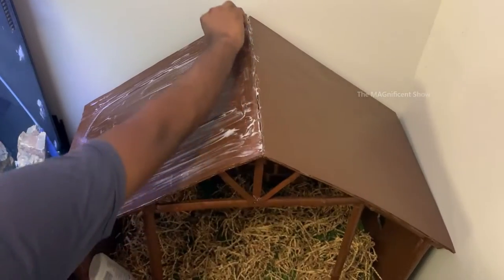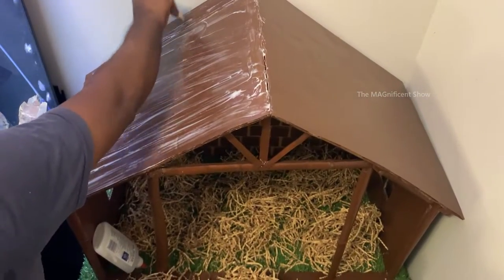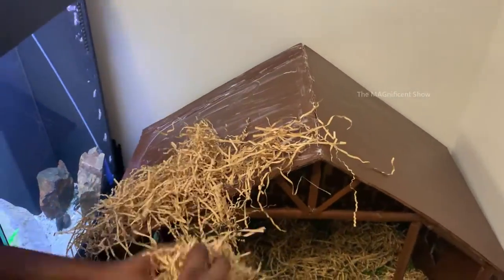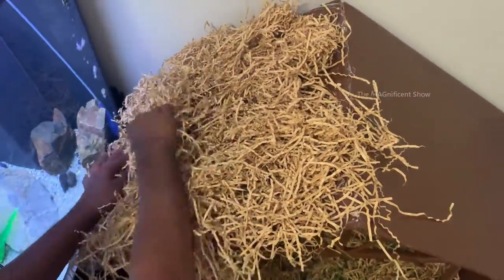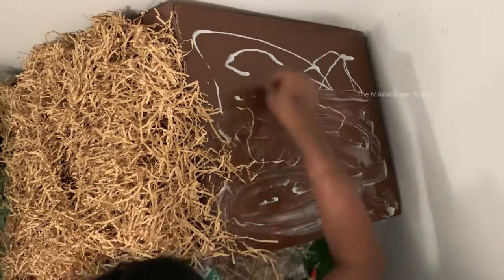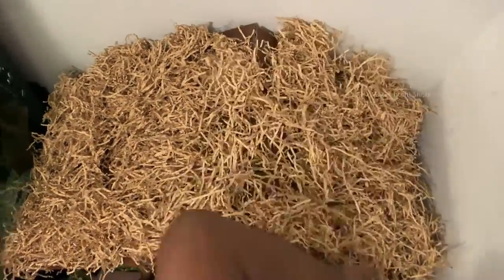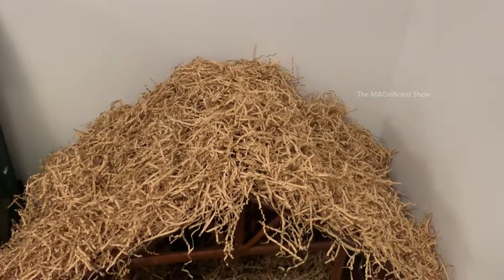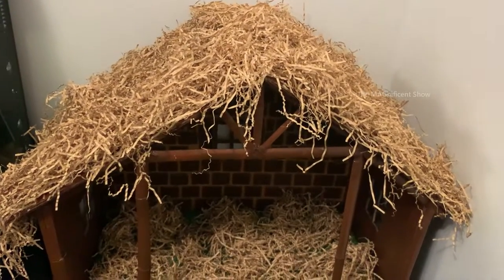To make this Christmas hut look like a barn, we are going to paste some haze on the top of the roof guys. Alright guys, after spreading some haze, the Christmas hut looks like a barn guys. It is perfect now.